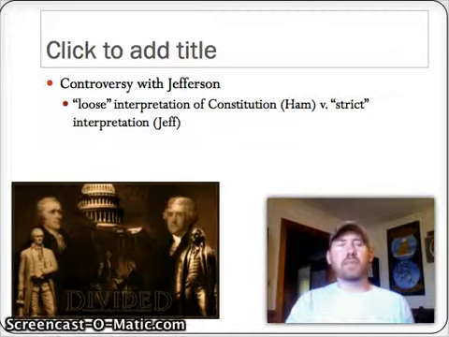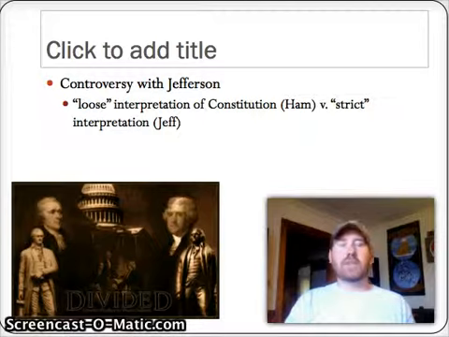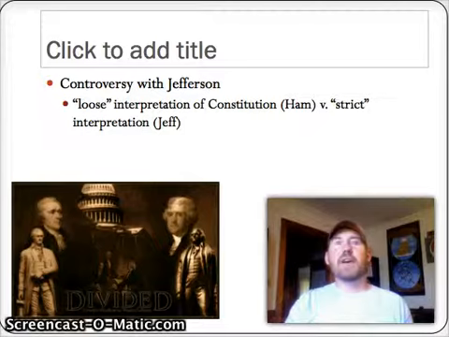In other words, if the Constitution did not say you couldn't do it, then you could do it. And that is completely opposite of the way Jefferson looked at it, in that he was what's called a very strict constructionist, where he believed that the only things the federal government could do were those things in the Constitution. You couldn't infer stuff. You couldn't go outside the lines. You had to stick strictly to the words of the Constitution. Hamilton didn't feel like that. He felt there were a lot of things assumed or implied, and if it didn't say you couldn't do it, then you could do it however you wanted.